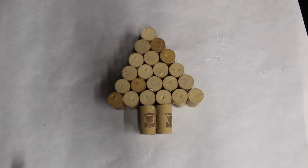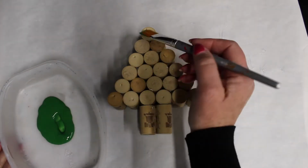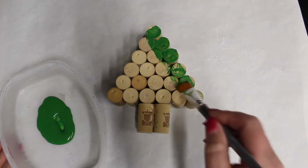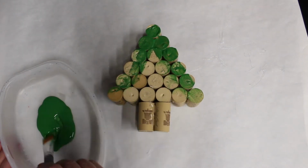Now we'll paint this tree. I'm going to paint it with the green acrylic paint. And I may have to take 2 coats because sometimes with these corks, they don't cover very well.